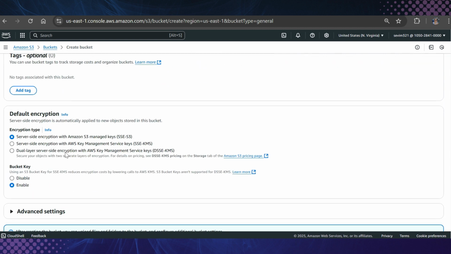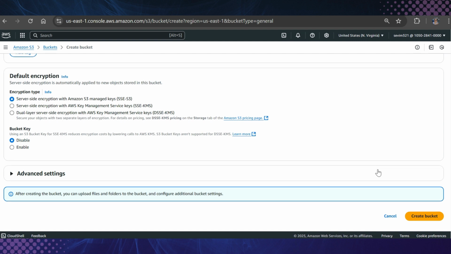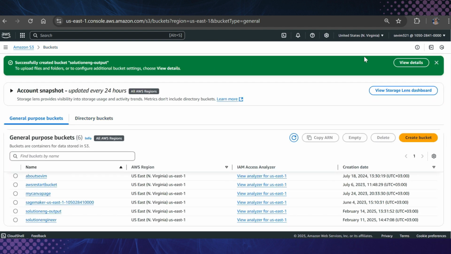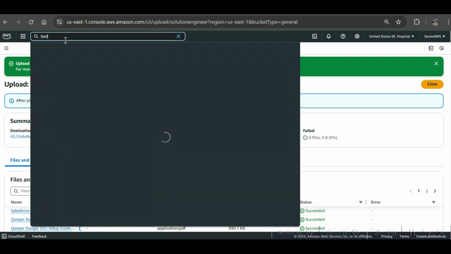Disable versioning. Bucket key, I'm going to disable the key and create the bucket. Now we can go to Amazon Bedrock.